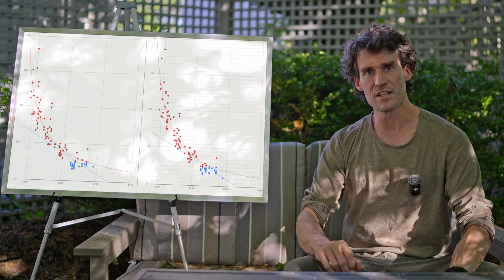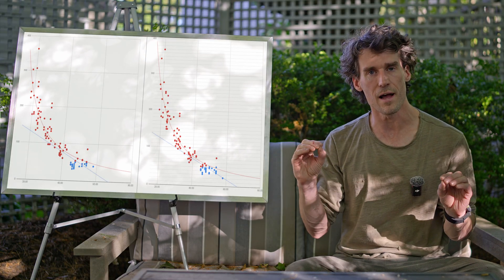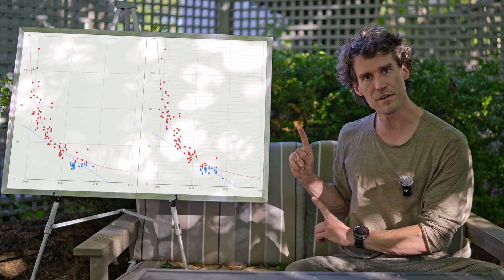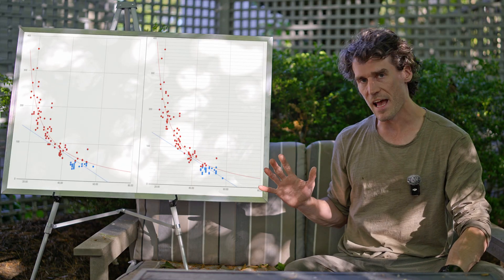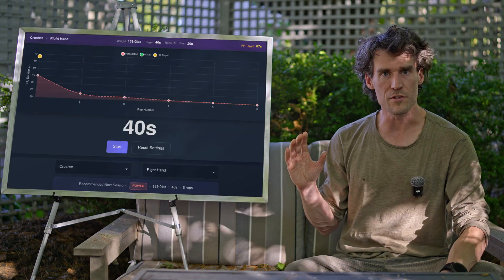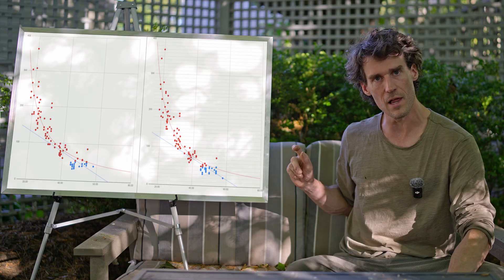This represents the underlying data set. For my robust data, the R-squared values are very high, and the curve is a near-perfect representation of my current climbing ability. The application uses this data to deliver its workouts. One-click workouts with perfect time and weight are possible because of this robust underlying data.